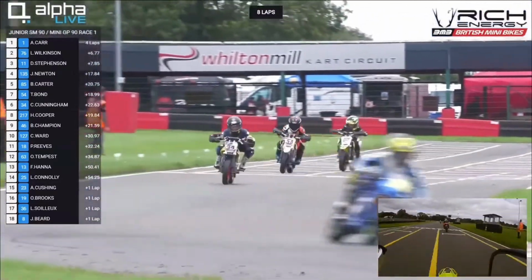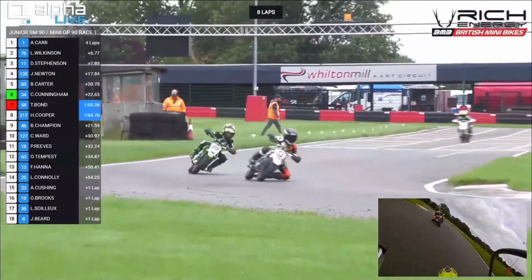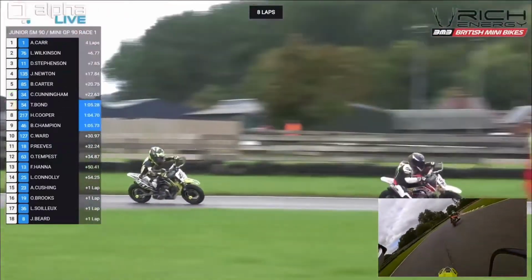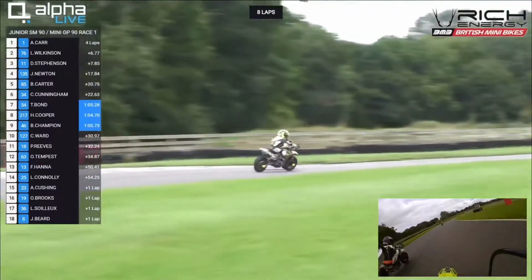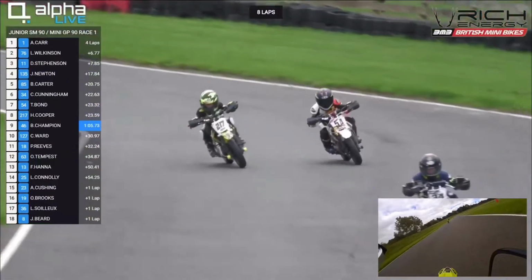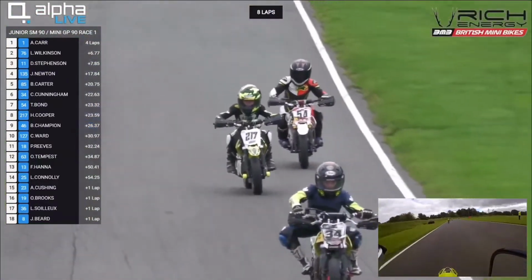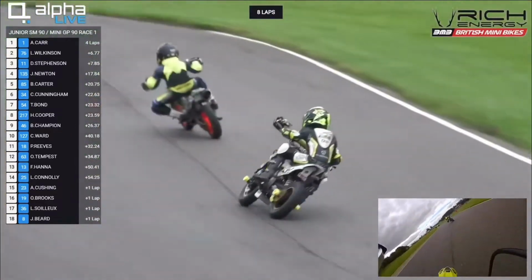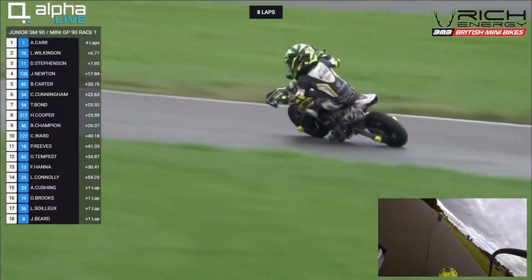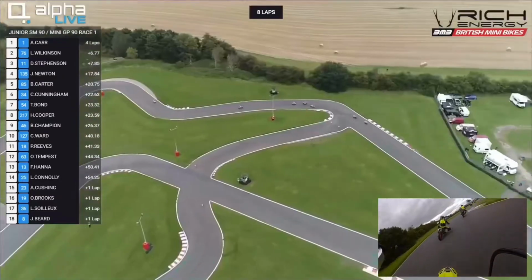from Cunningham. Cunningham having obviously got through, Cooper is now all over the back of him, and Hudson Cooper looked very confident this morning once he got up to speed with the bike. So I imagine he's going to get on the power here, nice and easy. He might even be well clear before he even gets to the braking zone. Look at that. It's just more authority and confidence on the bike. Really well taken there by Hudson Cooper. And now that he's done that, that's going to spur him on to head off after Cunningham.